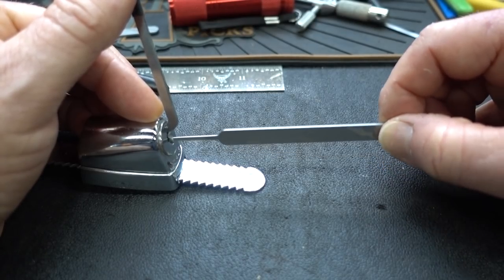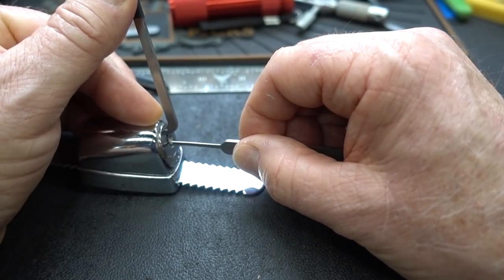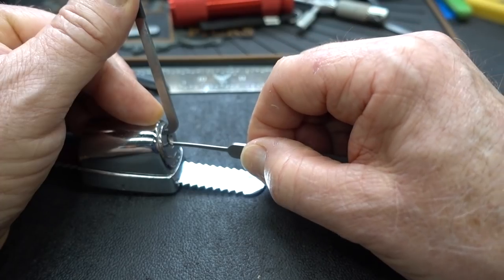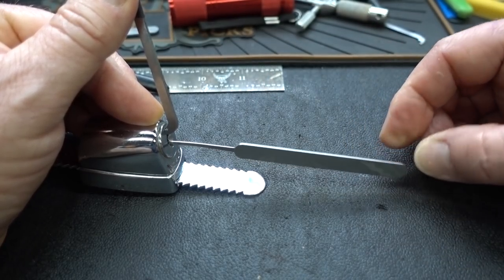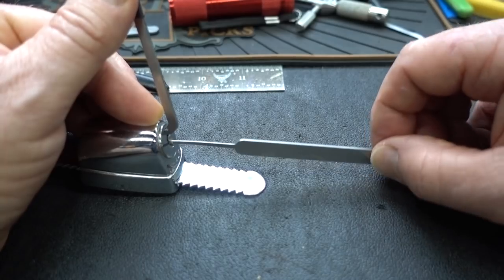But when I start getting up in, let's see if we can pick one while we're back here. Get in there. All right, so apply moderate tension. Just feel around, see if any of those in the back want to be picked. And there's one right there. Little click. I'm just looking for binders. Remember, there are no security pins. The problem is when I get up to the front, yeah, now suddenly there's not enough. The flex in the pick doesn't allow me to pick anything in the front.